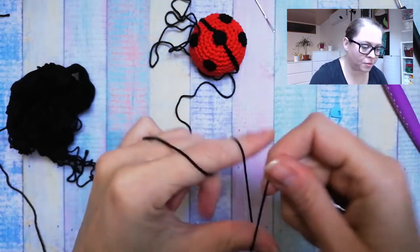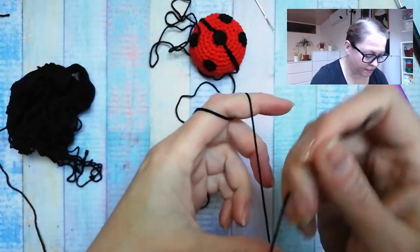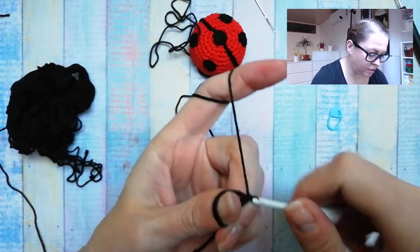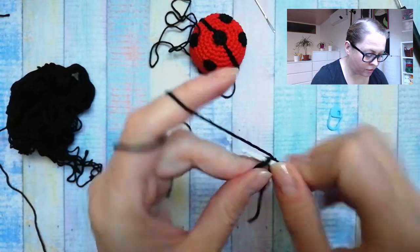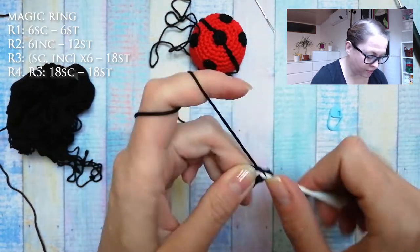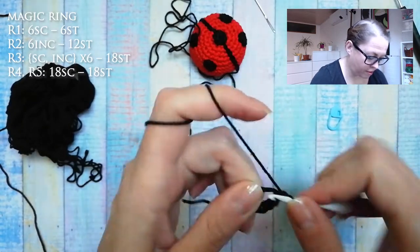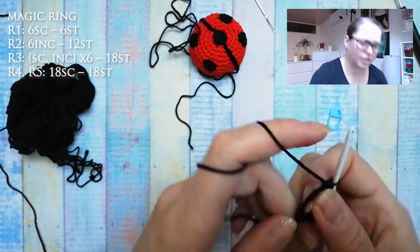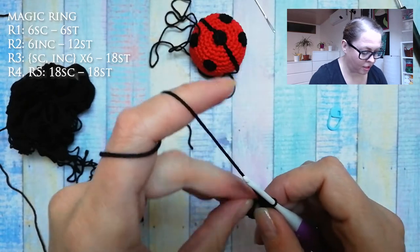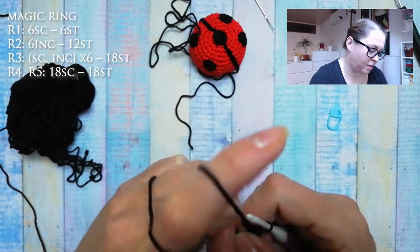I'm gonna start with a magic ring, so yarn twice around my thumb, going in, grabbing the yarn. Now I have to do 6 single crochets, so that's 1, 2, 3, 4, 5, 6. Did I say 12? I meant 18. I'm gonna go up to 18 to make the face part of the ladybug.